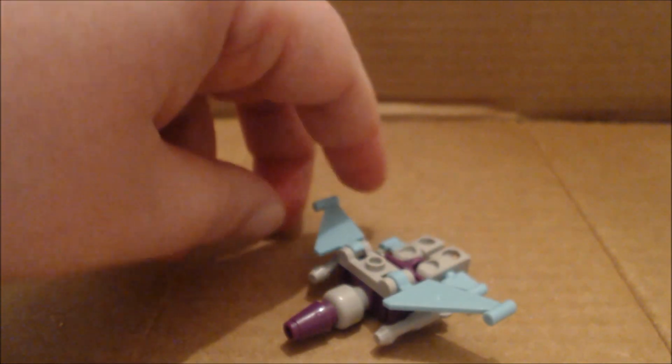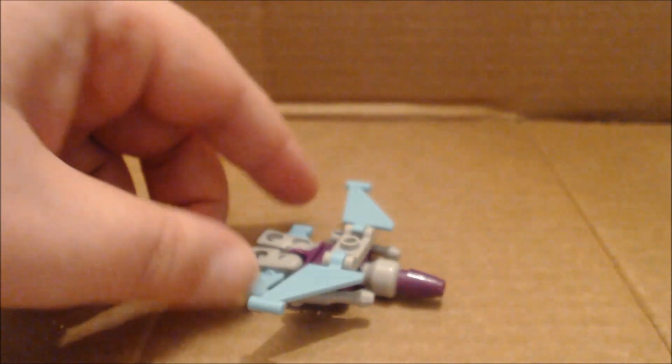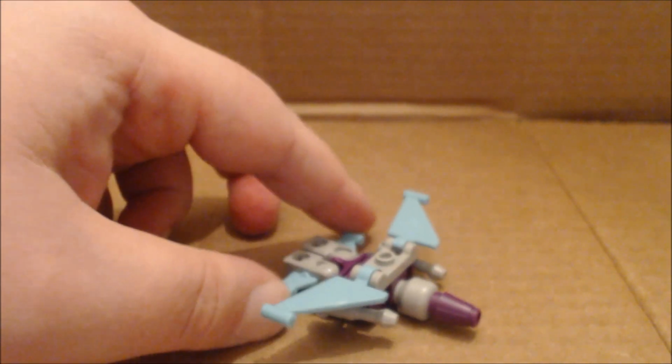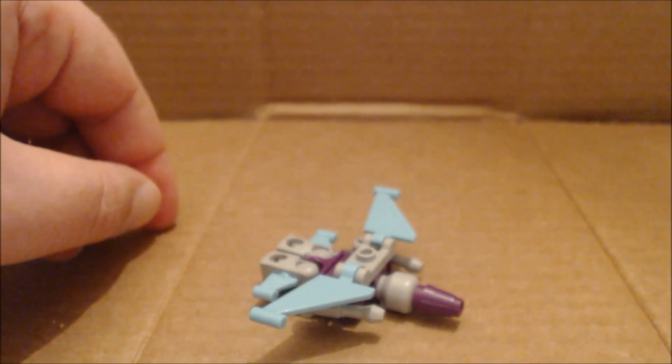And here's Slipstrike's vehicle build. As you can see, it's not really that difficult. You just had to rotate the wings around and add a cone on the head. The hardest part was taking the helmet off. I do like the colors, but I'm a little iffy on the character. Let's move on to the next figure.